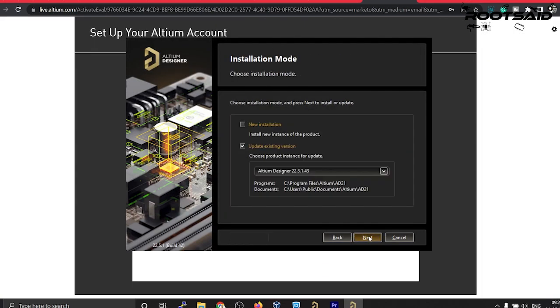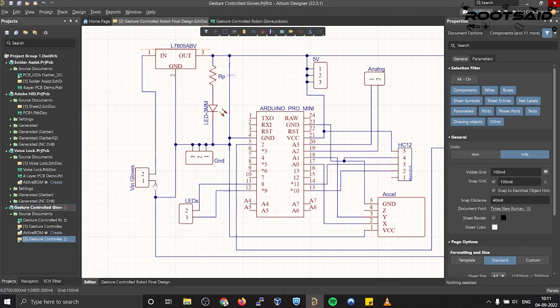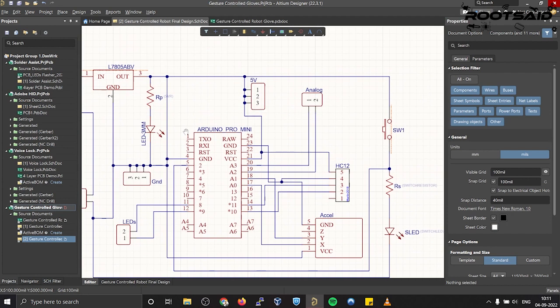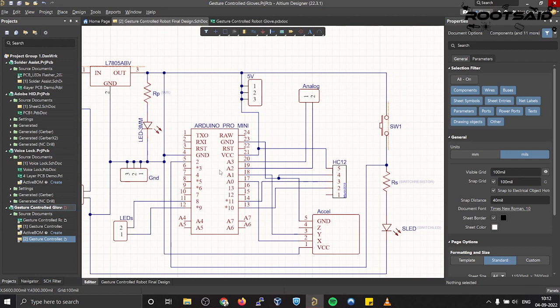So here you will see a voltage input terminal where I can connect a 9-volt battery or a DC power adapter. This voltage input is connected to a 7805 voltage regulator, which will convert an unregulated DC voltage of 7 to 32 volt to a 5 volt DC supply. This 5 volt is then connected to Arduino, HC12 wireless module, indicator LEDs as well as the accelerometer.